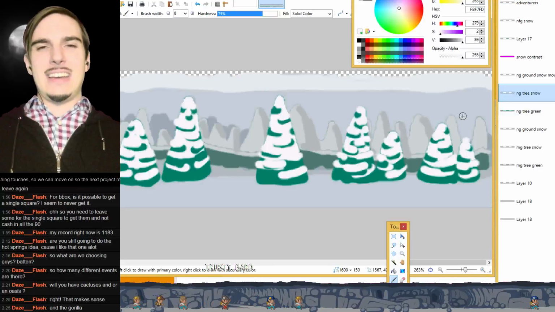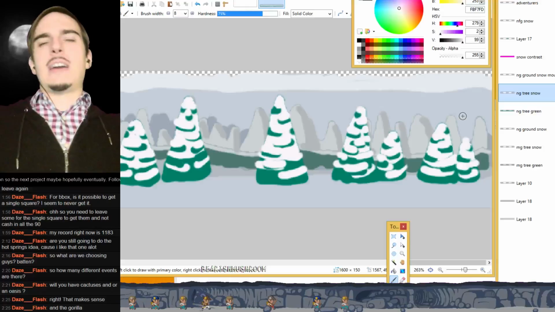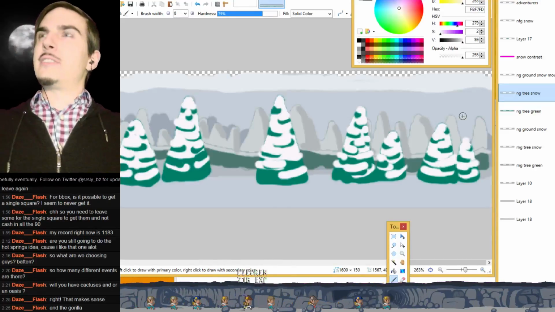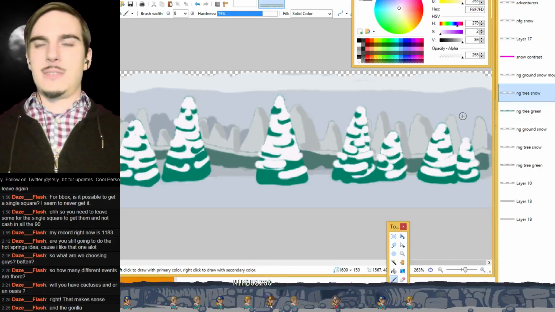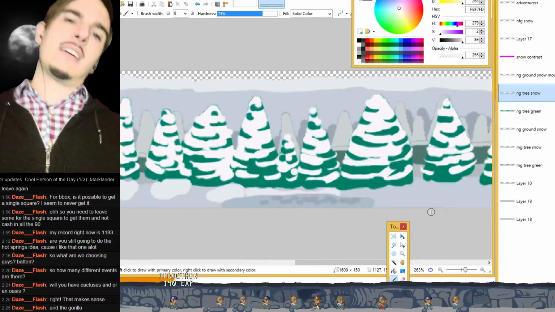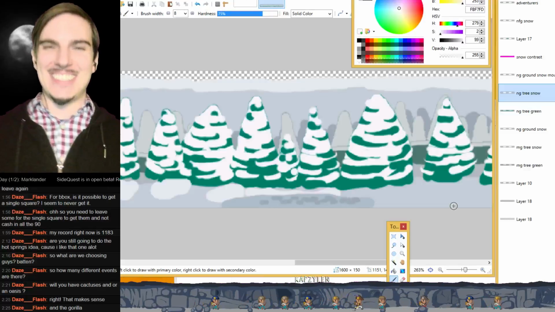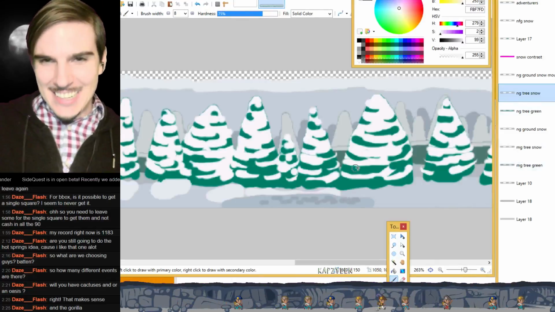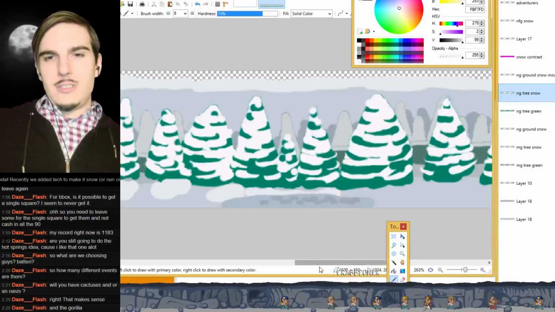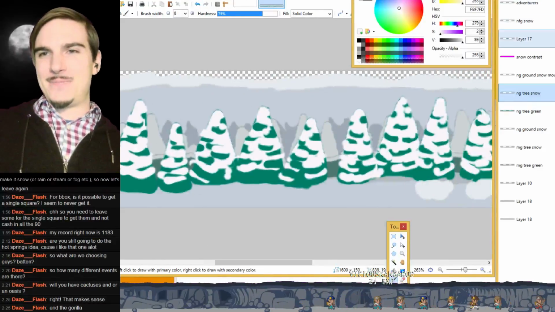And then what do we have to do after that? I think actually after that we're basically done with this layer. Oh, we just need to put in the snowy path, which should be easy enough. It's just like we did with that little patch over there. We draw on a darker line, and then I'm gonna draw on the footprints because it's snowy, you guys. There's got to be footprints. And the shading on the trees. All right, I lied. We do have that other thing to do, but this should go really quick.